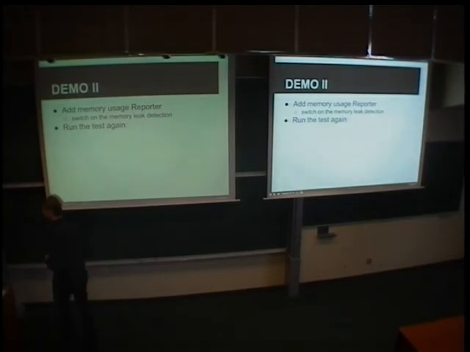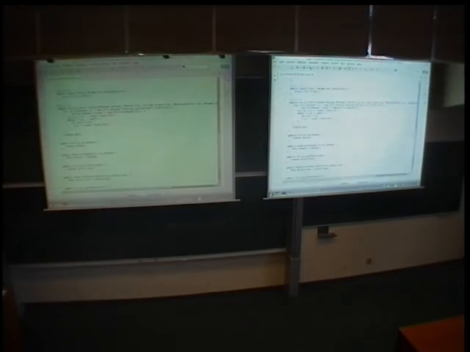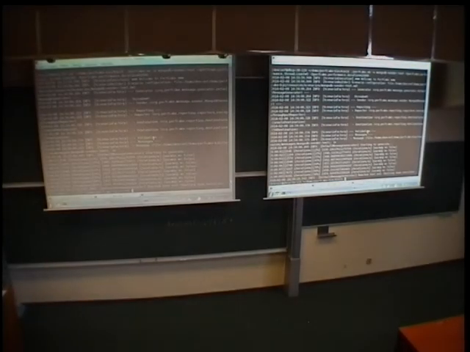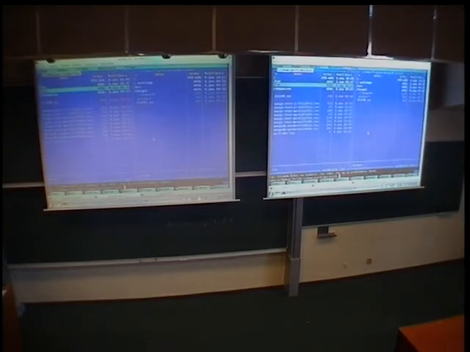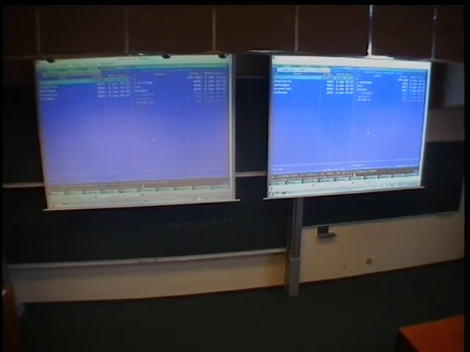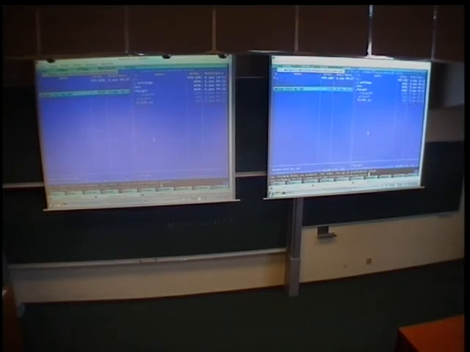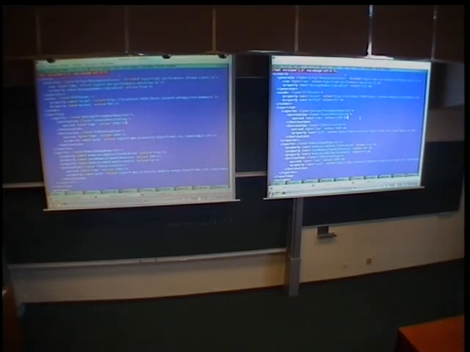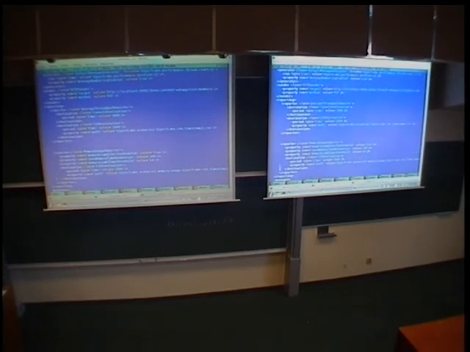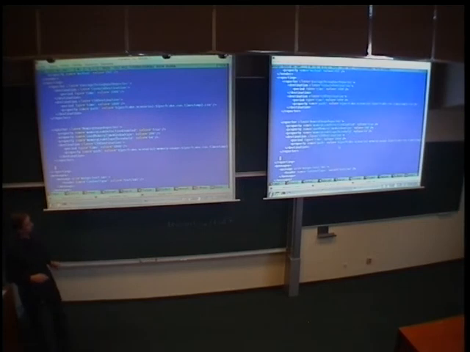So, okay. What we will do is go back to the original Bob's scenario, sorry, and add the memory usage reporter. So the scenario would look like this. As you can see, this is the part that we've added. There is one more thing, the memory usage reporter. We have memory leak detection enabled and some parameters tweaked for the memory leak detection algorithm. And we report the results of memory usage to another CSV file.